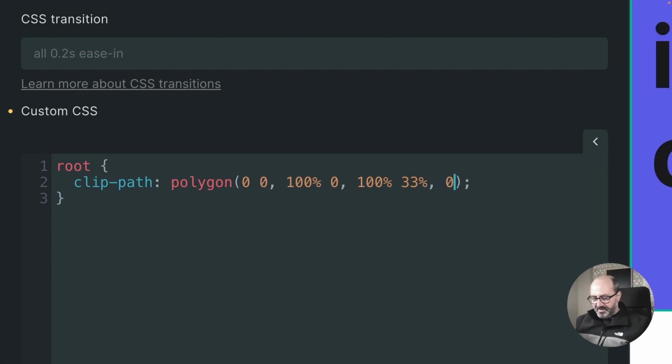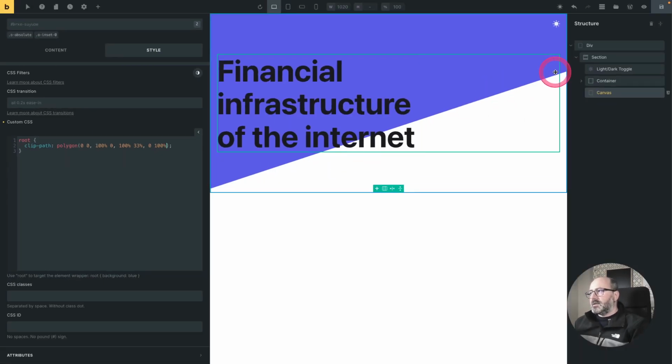And the last one will be 0, 100%. So let's zoom back, and we have our clip path defined by this value. Okay, so the coordinates for the clip path start from top left. The first value is the horizontal axis. That's why it's 100%. And 0 on the vertical axis for the second point, second corner here. And then it's 100% on the horizontal axis and 33% vertical.